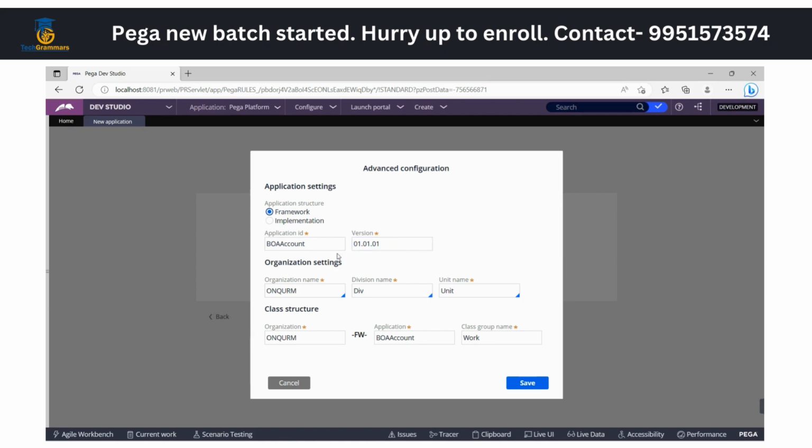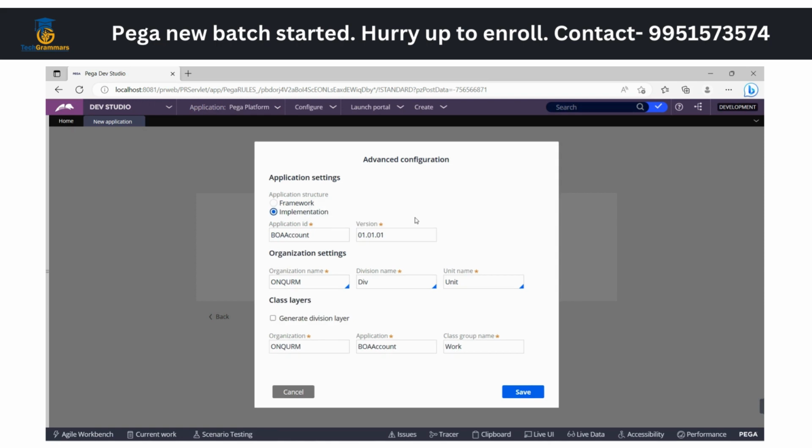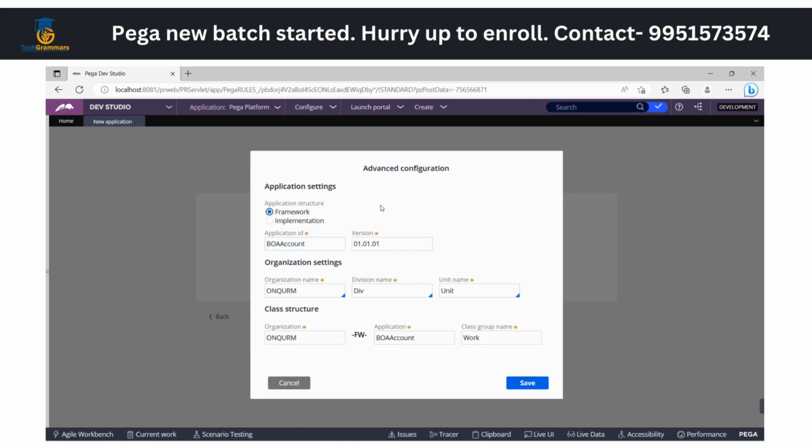So a BOA account may have many application names, but what makes it unique is nothing but the ID. ID is nothing but identification. Okay, so always remember that whenever you see this ID, it is a unique term so that it can be remembered at any level.